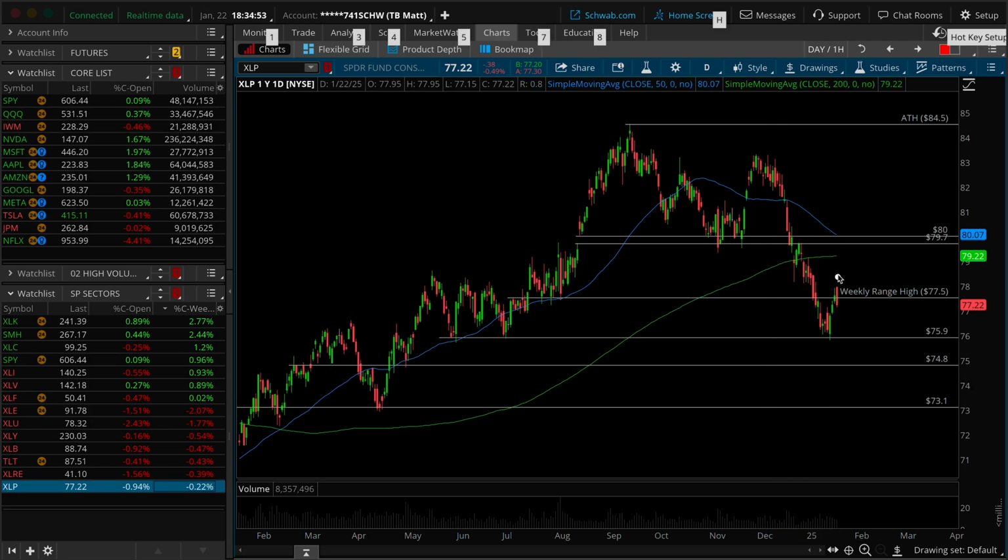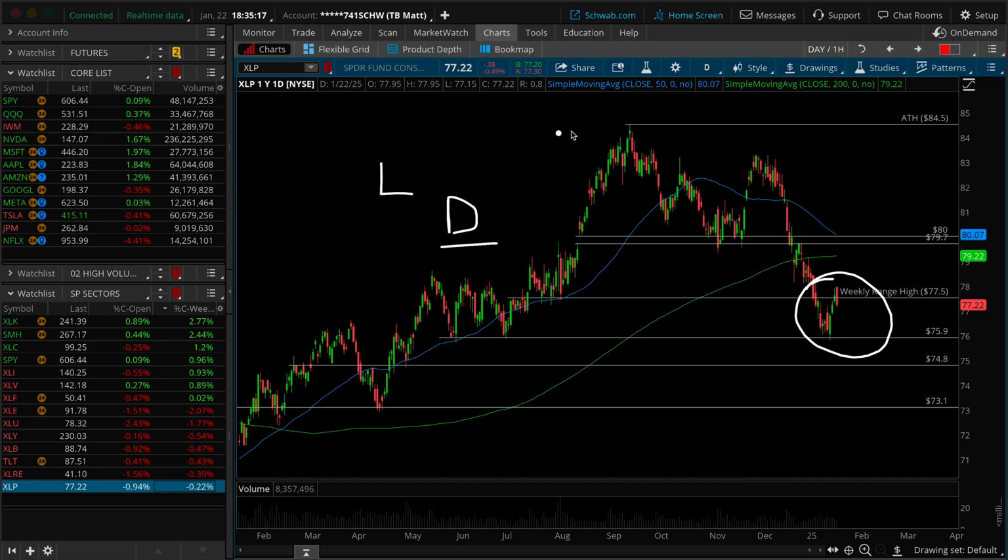Finally, consumer staples really lagging down here, which is kind of a shock considering some of the headlines we saw this morning with Johnson & Johnson and Procter & Gamble really reporting solid earnings. There was a little bit of a gap up here in the sector, but it faded all day, and we're actually underneath this big pivot again. Thankfully for the broad market in terms of the S&P 500 and its performance by itself, this is a lighter weight sector, and it's also traditionally more D for defensive, so I'm not overly concerned with the underperformance from consumer staples.